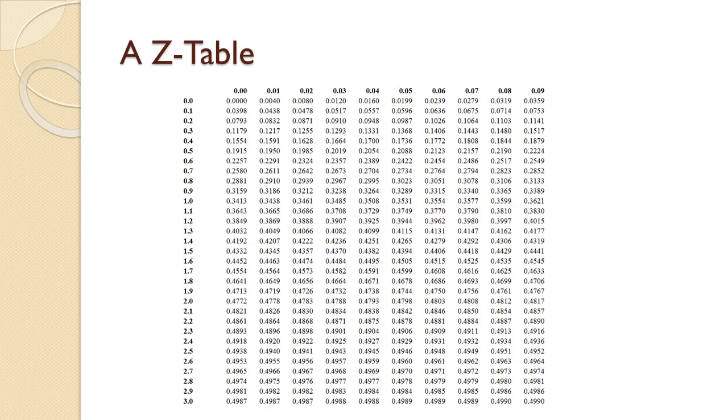ZTables can be presented in a variety of ways. They yield the same results, but the steps to use them are somewhat different. The ZTable we will be using is shown on the slide. A PDF version of this table is available for you to download and print. You should do that before continuing.